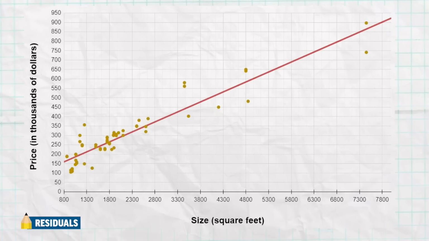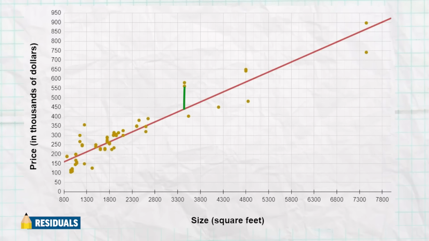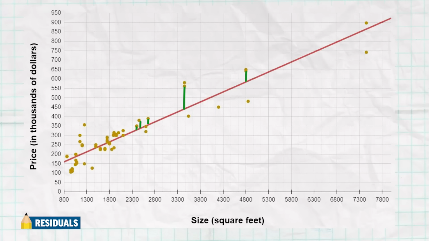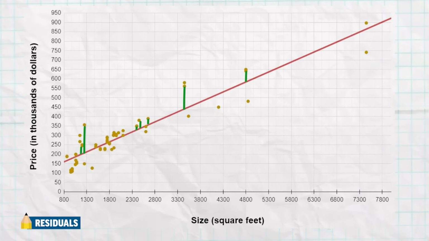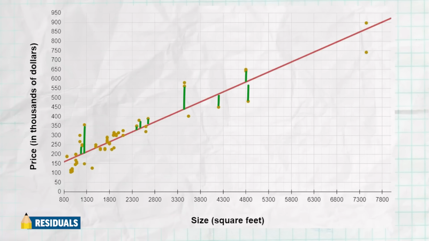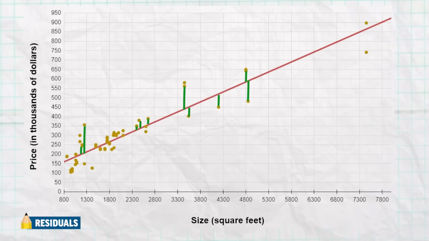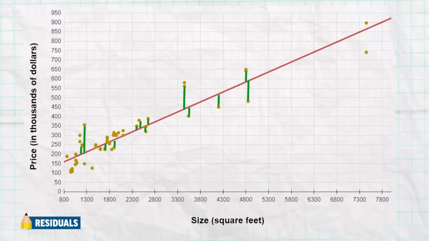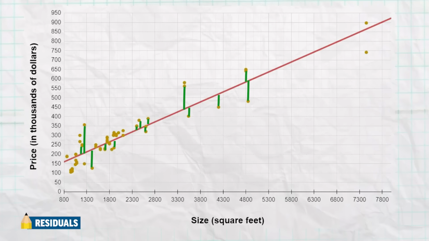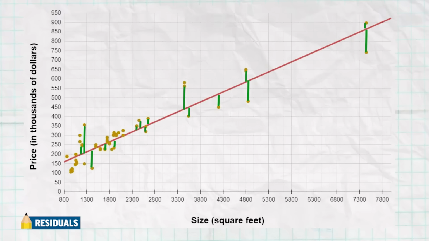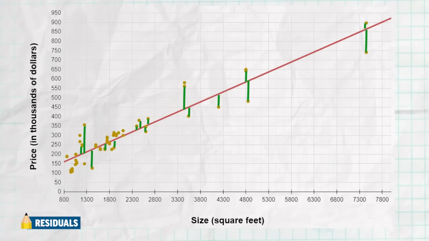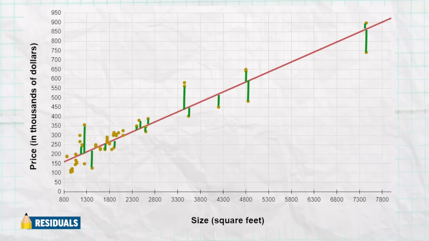Every point has its own residual value, so I can actually draw in these residual values. A lot of them are positive. That means the actual value is above the prediction. I'm just trying to add in some of them here. And then some of them are also negative, meaning the actual value is below what is predicted. But what we see here is a bunch of residual values. What makes this red line the best line is that it produces the smallest residuals. It's trying to balance out and make all the residuals as small as possible. Let me draw a line in for you here that would be a terrible line.